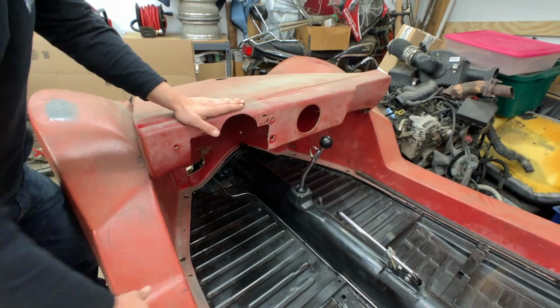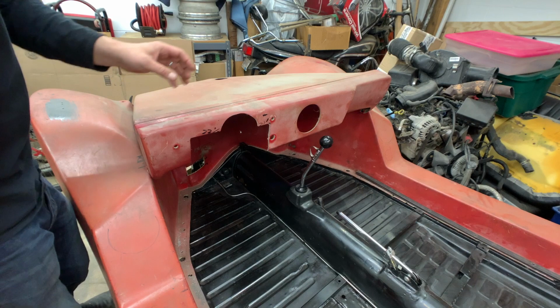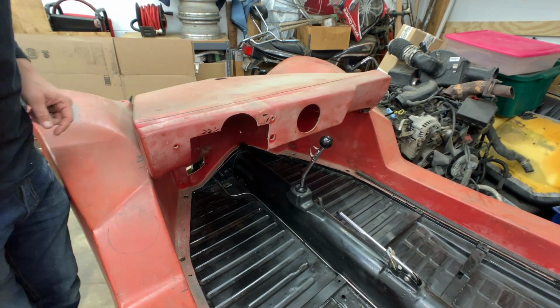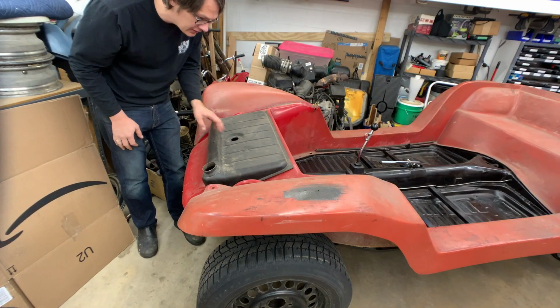Right now the windshield is currently put away. We do need to get a new windshield. The windshield's cracked. But let's go ahead and pull this hood off and we'll take a quick peek underneath that. With the hood out of the way, you can see our gas tank.